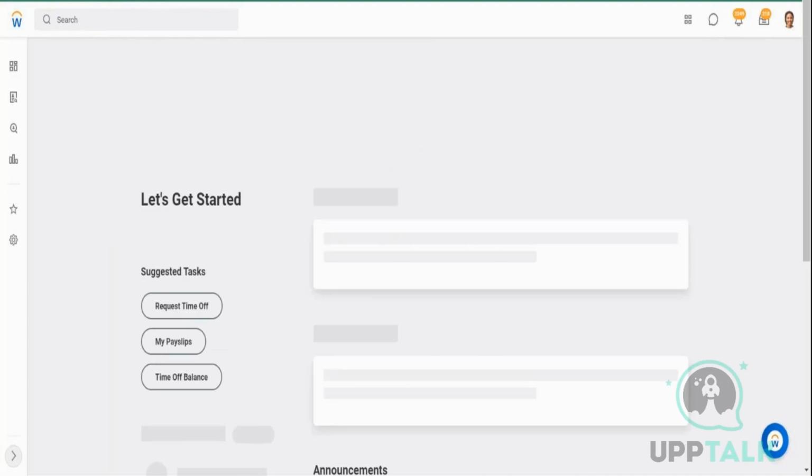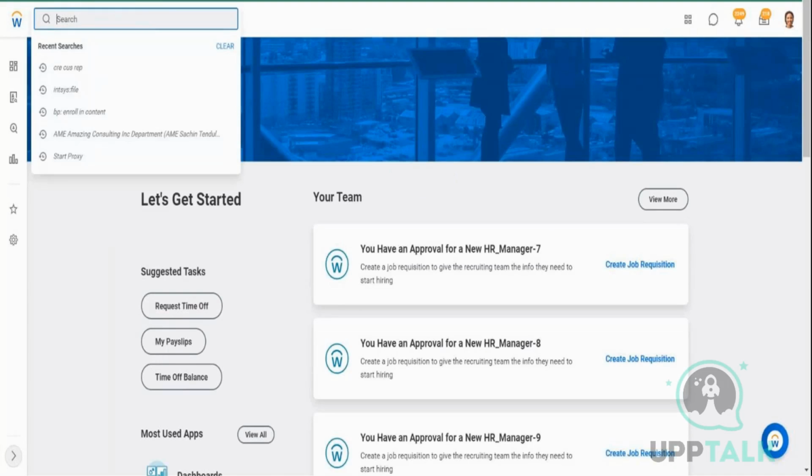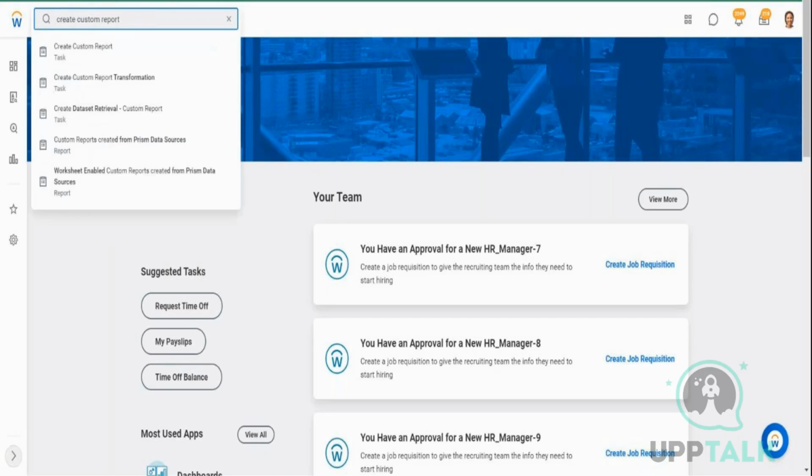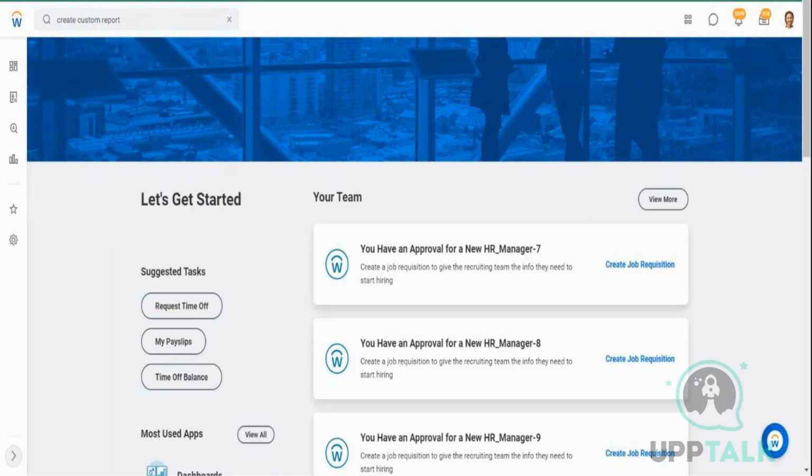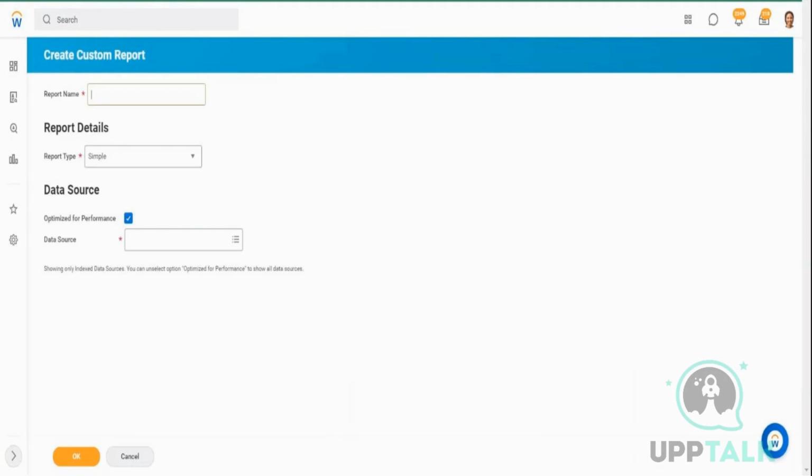Okay, all right. So let me quickly go ahead and create the custom report once again. All right, the sub report once again. I want to create a new custom report. The only reason we were not able to get the report working was we had not selected the report type earlier. That was the whole problem.